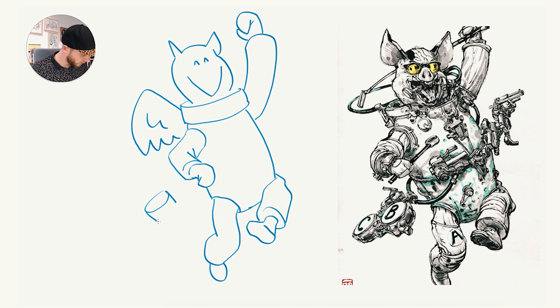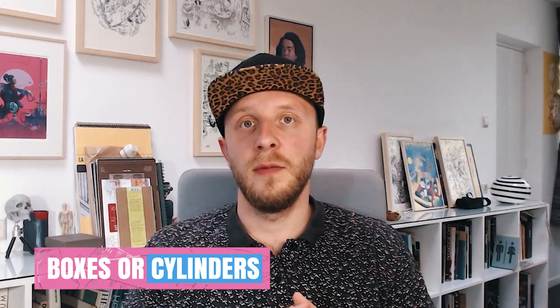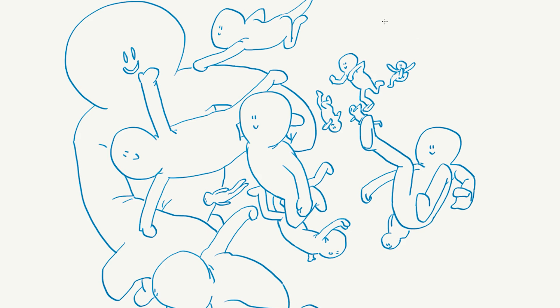In the end, it's better to build up your figures with boxes or cylinders. Because if your figure doesn't convey a certain feeling of volume, it's just not cool to look at — apart from children's drawings, of course. And even worse, you'll probably feel demotivated because you're not reaching the result you're looking for. But when you can make a very simple drawing of a figure without anatomy or clothing and it communicates volume, then people will like watching it, and you'll feel more confident in expressing your imagination.